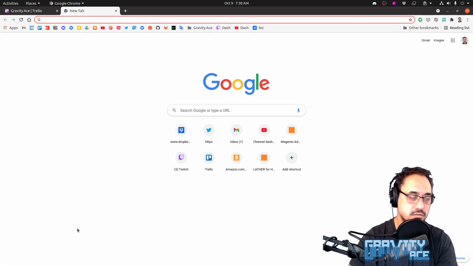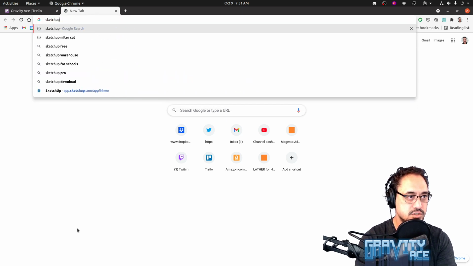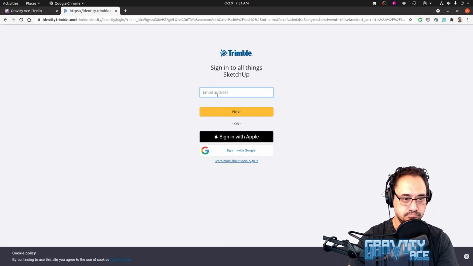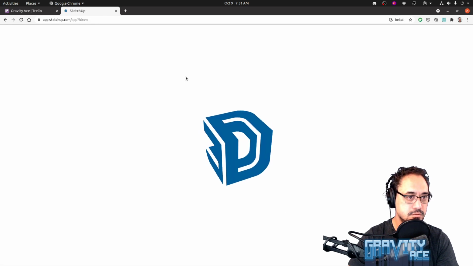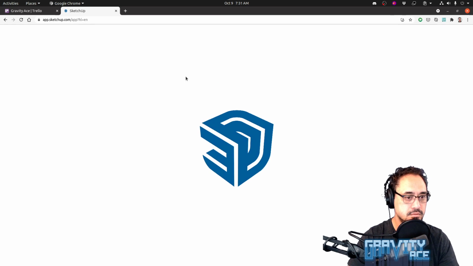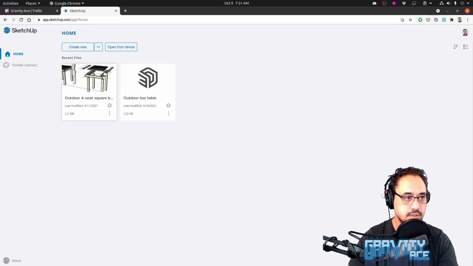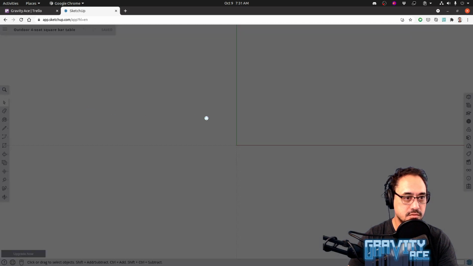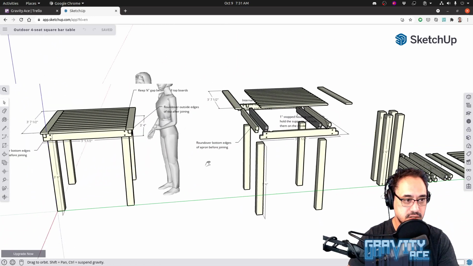Where do I have that thing? SketchUp, I think, is where I designed it. Oh yeah, there it is. Yeah, so I designed it back in September, and it's taking me this long just to get all the wood together. Right, I'm building this baby today.